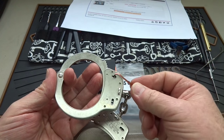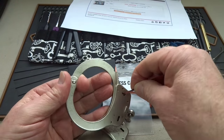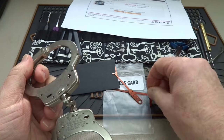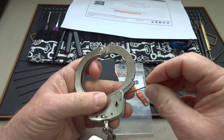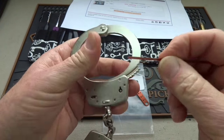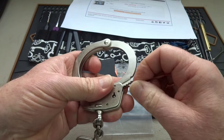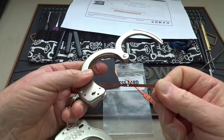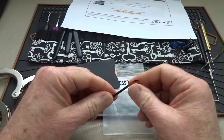Fifteen-thousandths is an important number because it allows you to attack a pair of handcuffs in a couple of ways. First, you can go through the keyway — and that's how easy it is to get in there. Another way, using the tension wrench, is you can use it as a shim. We talked about shims on bypasses — fifteen-thousandths is pretty flexible and thin; it fits in a lot of places, including sliding it into handcuffs to shim your way out. Pretty cool stuff.